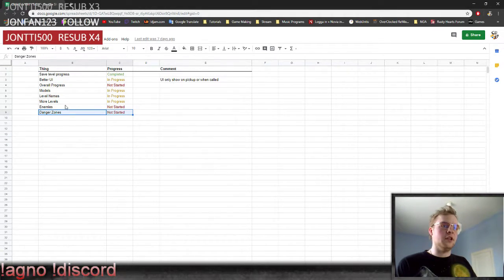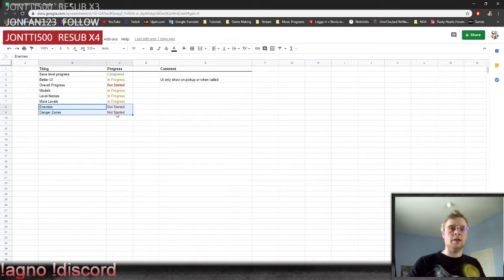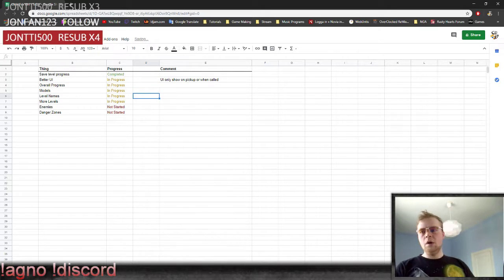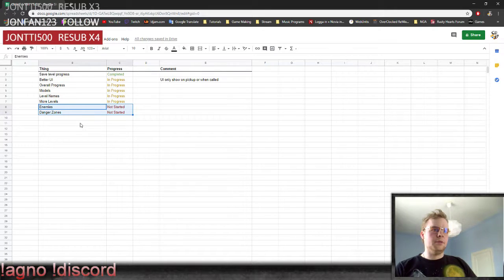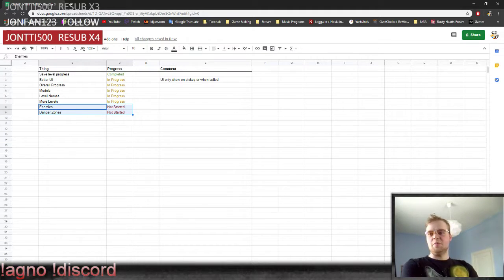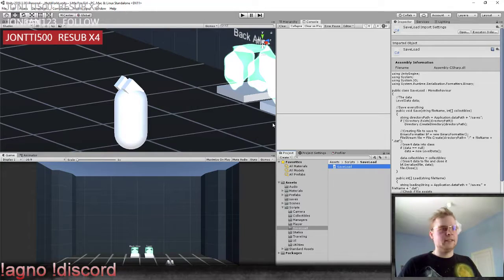We've got danger zones and enemies, it's probably hazards I'm gonna start with later today. But this is the one we're gonna do now. The overall progress. And let's see, do I want to write anything more down here now? Not exactly.